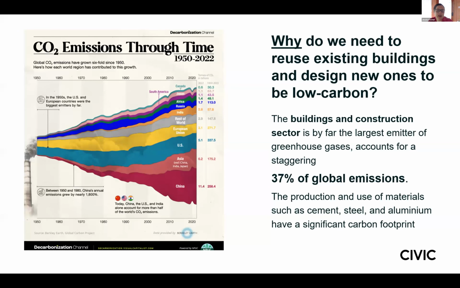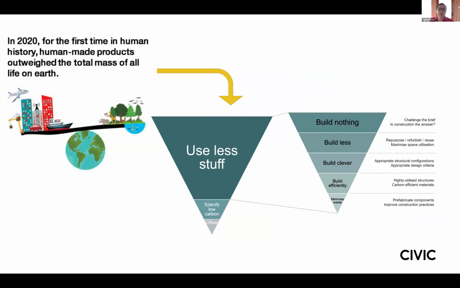So as we all know, why we're here, conservation and energy and carbon is absolutely vital to keeping global emissions down, and a massive amount of the UK's carbon emissions are created by us in the construction industry. Now, the most efficient way of cutting carbon costs is use less stuff, and using less stuff for us is to stop building, but let's be realistic, that's not going to happen.